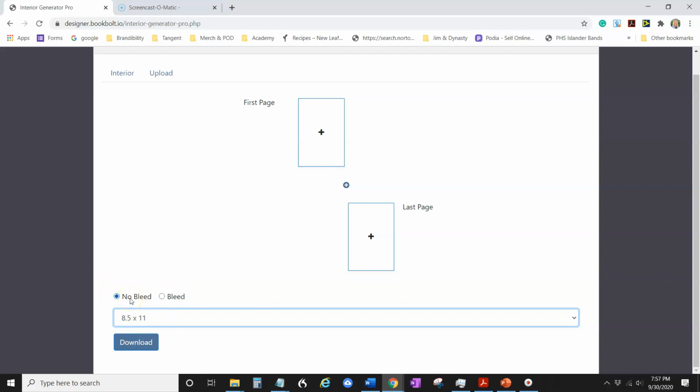Okay, bleed versus no bleed. Bleed means the artwork goes all the way to the edges, and you don't mind if it gets cut off. For what I'm showing you, I'm doing no bleed because it's a kid's coloring book. It's a central main character, so nothing's going to go to the edge. There's no pattern, nothing that's going to bleed onto the edges. Bleed is kind of a funny thing.